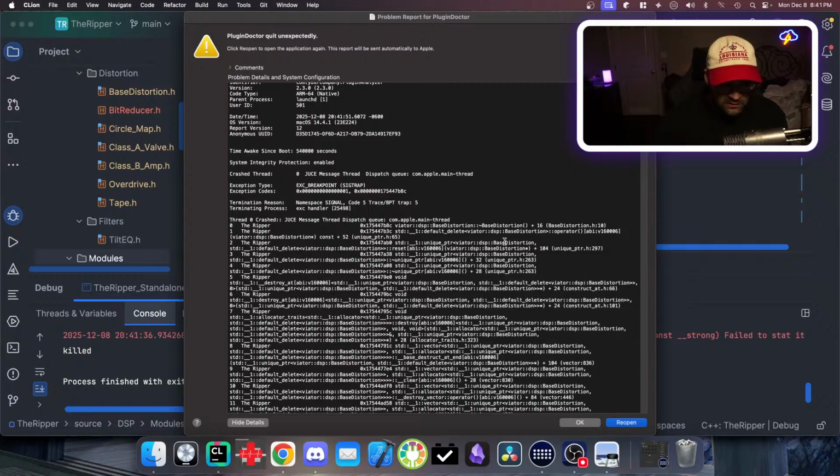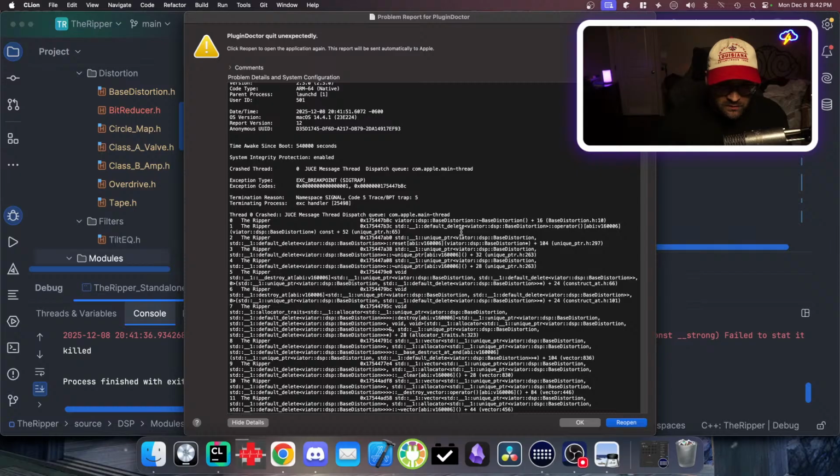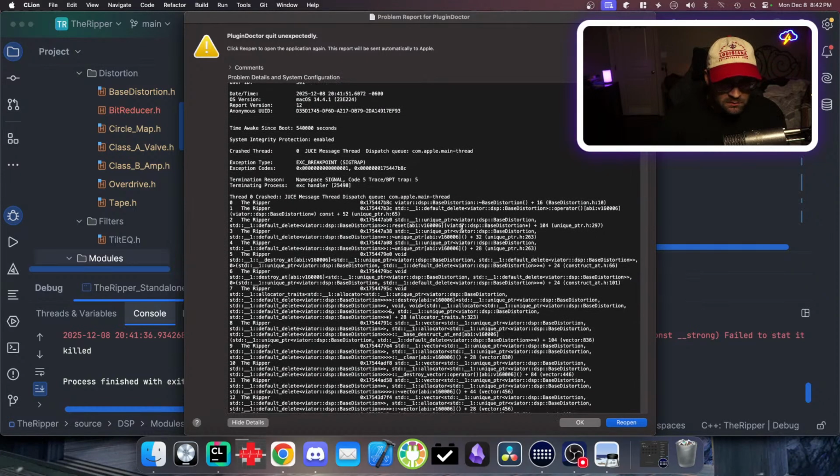Okay, I'll read this. It doesn't like something about the base portion. I'm not sure what it doesn't like. Construct at.